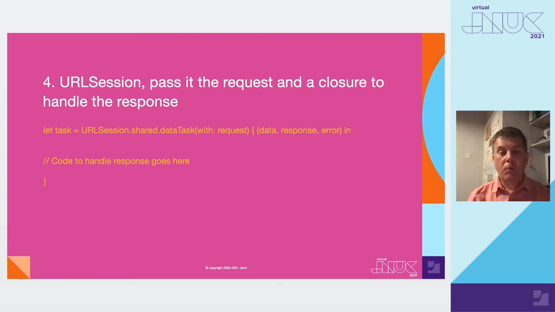Okay. Now you are passed 3 items, which is the data, the response, and the error. So we'll look at it in a second. So we have this closure, which is called a completion handler. So this is basically a block of code that's going to be handled when the task is completed. Now, to execute this task, to actually kick it off, we take the task and we call resume on it. So resume will start that task.